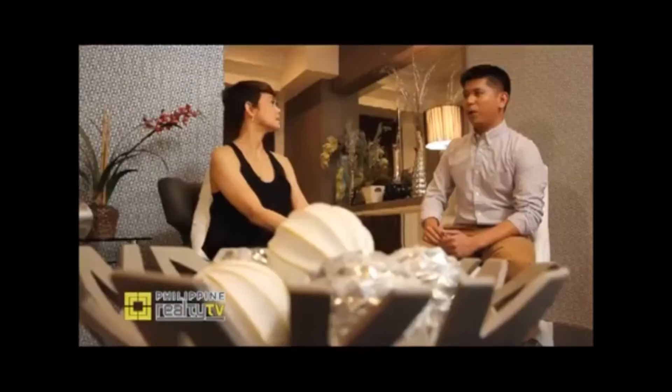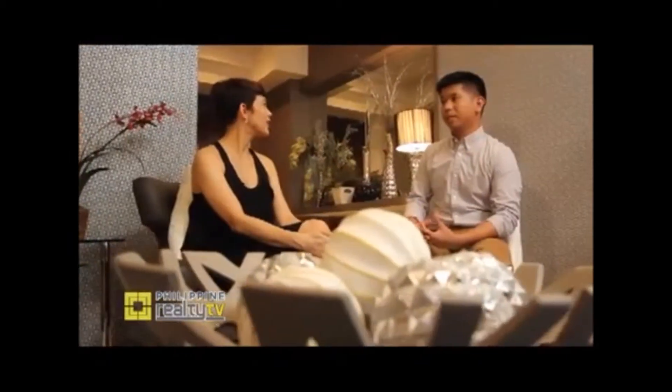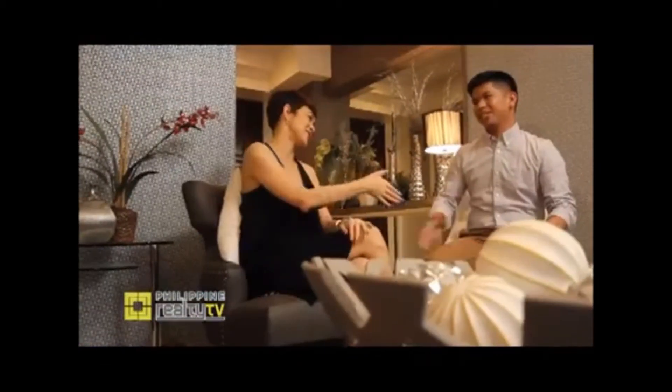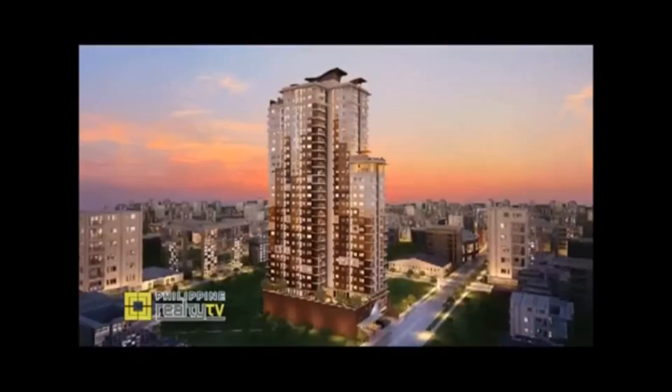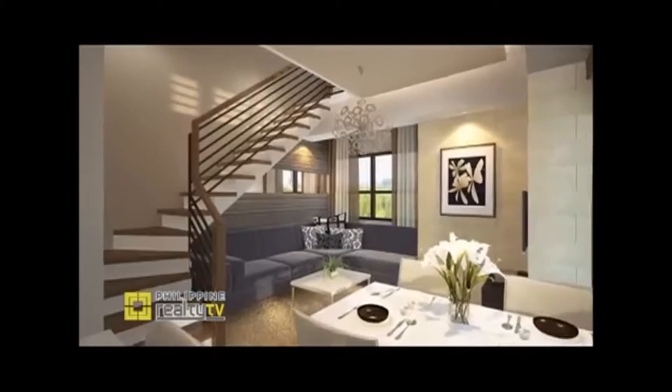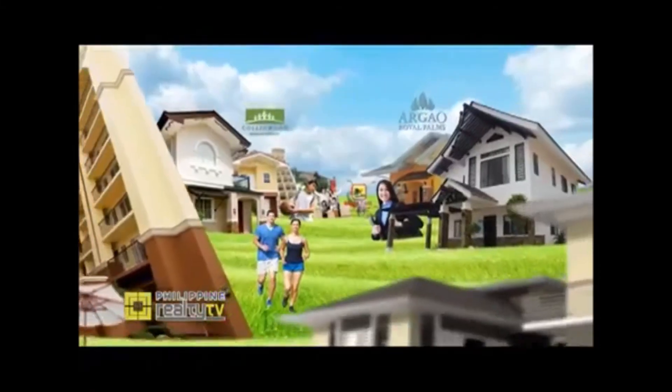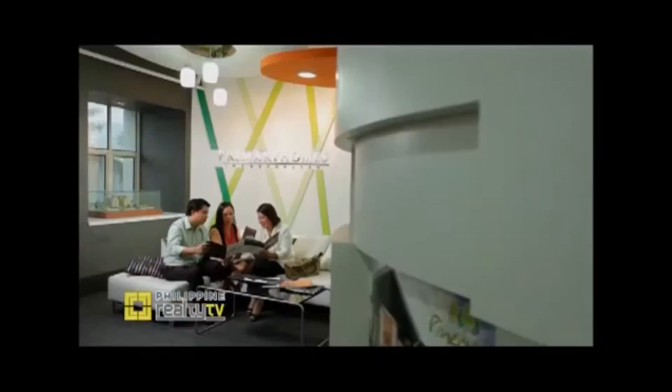What is in store for everyone who would like to purchase property at Primary Homes Incorporated? They will definitely be assured of our consistent quality — whether it's a development in Cebu, Bohol, or some other province, whether it's a condominium or a subdivision. The hallmark of Primary Homes is consistent quality in every project. In one word to describe Primary Homes as a homeowner: Primary Homes is definitely reliable. With diverse existing and upcoming projects designed to fit the varying needs of Cebuanos, and with continuous efforts in creating a perfect mix of nature, convenience, and lifestyle, Primary Homes has been and will continue to be our reliable partner in home building and development.